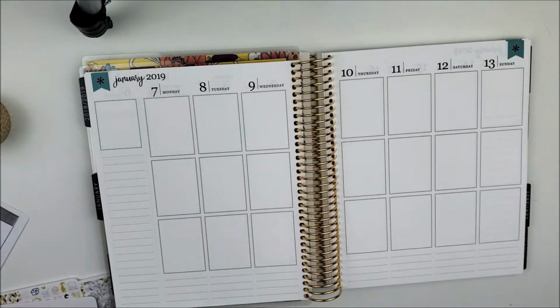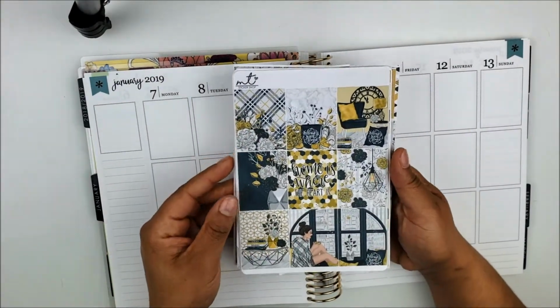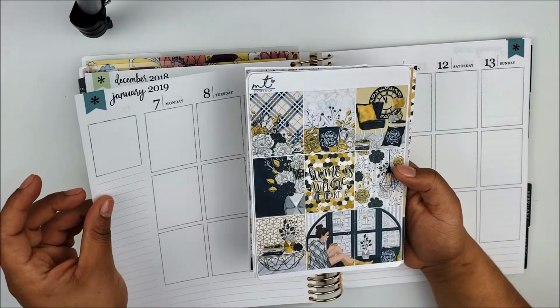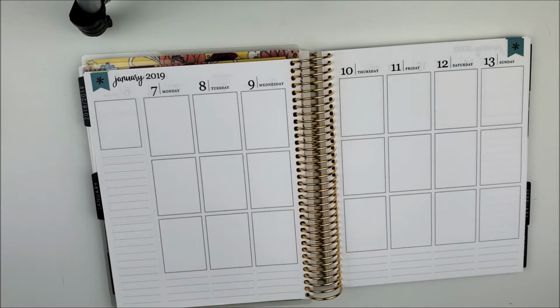I have two kits with the same artwork. Move this out of the way. This is from Murdoch Talks. This is Home is Where the Heart Is. And this was for last week. What did I plan for this week? See? There you go. Okay, no, I'm just kidding.